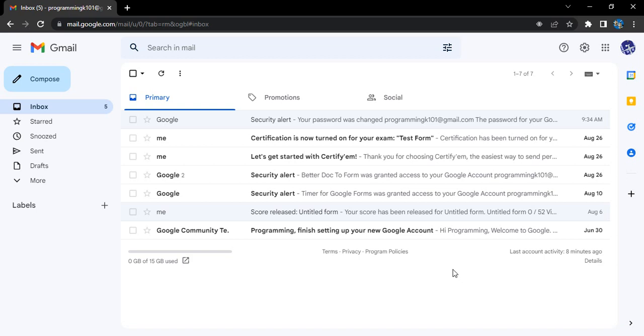In this video we will see how you can check the security activity of your Google account. Security activity is a log of all the activities that may affect the security of your account. The actions that are taken and logged must only be taken by you, who is the owner of the Google account, and if they are taken by someone else, then it is a matter of concern. So all such actions are logged into a list known as the security activity.